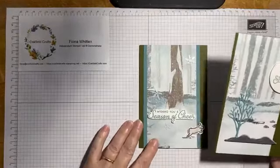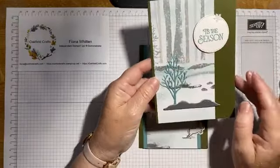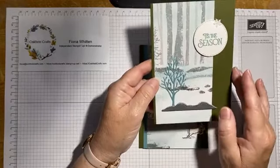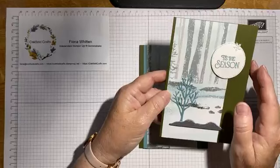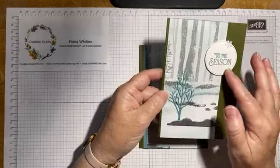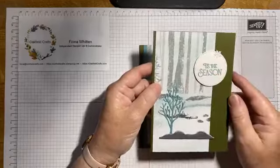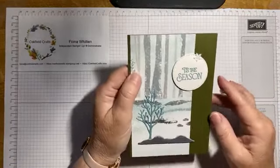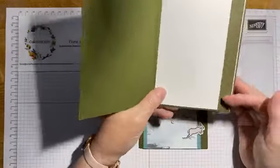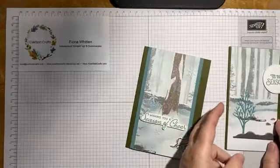This one, so these are the dies now. So this is the tree. This you can use as boulders or snow or whatever, depending on what colour you want to cut it out. 'Tis the Season comes from the Brightest Glow. And then I cut it out using one of the circles from the Stylish Shape dies, because I like the dots going around the edge. And then on this one, I only added one simple snowflake. And then on the inside, I just used the reverse side of some of the paper. So that was those two.